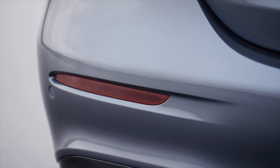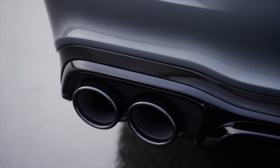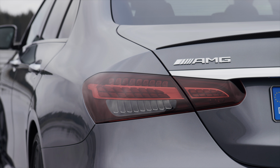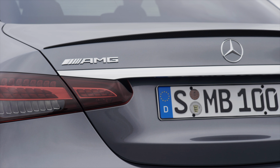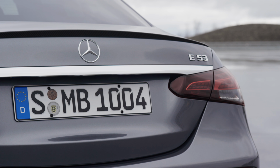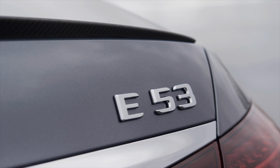We also have a new diffuser in the rear, and these round tailpipes which are characteristic for the entry-level AMG engine variants. So there is the rear apron on the saloon, and also a new diffuser insert on the saloon and the E-State. You can also see this chrome line on the boot. The AMG logo is on the left side, in the middle is Mercedes, and on the right side is E53, and we can also see the lip on the boot. Overall I think it looks much better now in this facelift, and for me personally it is a change to a better design. 0 to 100 km per hour takes only 4.5 seconds and top speed is 270 km per hour, which is now possible with the AMG driver's package, and standard is 250 km per hour.